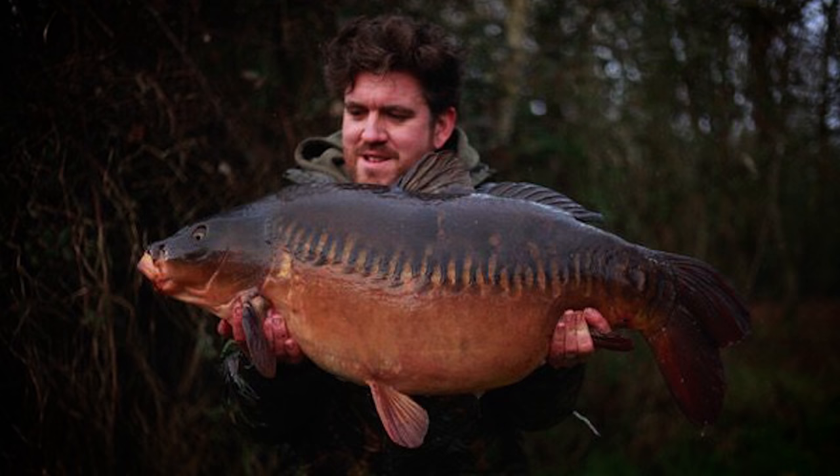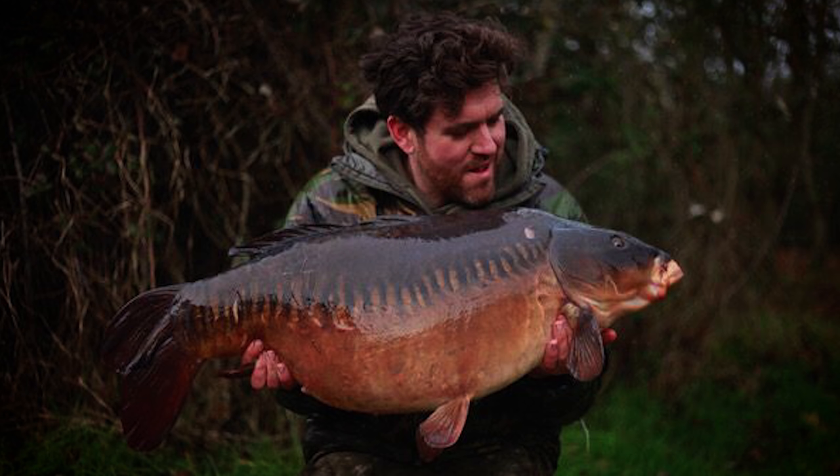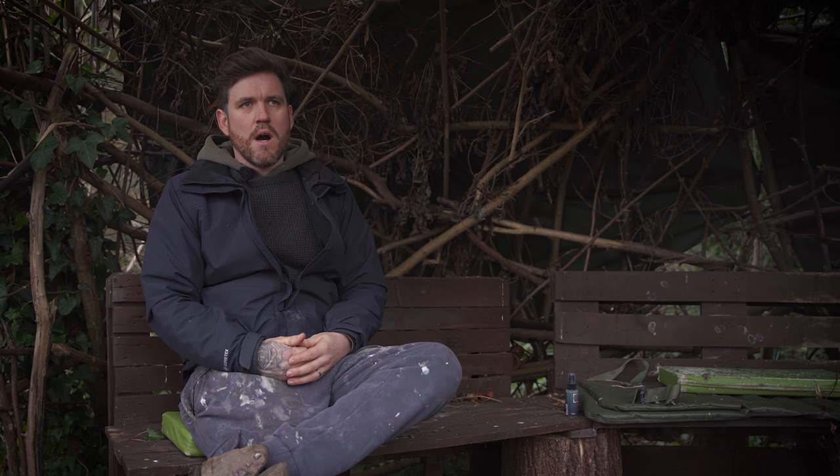It was a fish called the Floppy Tail Linear — different in shape to the sort of classic long Dinton ones. It's more of a classic shape, a bit deeper and a really wide fish, with a little floppy tail and a zip linear — just an amazing carp. Equally as impressive as the Saddleback on the bank. We did weigh that one because it's only been caught a handful of times — the amount of times you could put on one hand. It came in just over 40 pounds. Equally as impressive, I was blown away. And then to catch a 30-pound common on my last night was icing on the cake. It's been a lot of Saturdays muddling around up there and going home frustrated, but it just showed a bit of perseverance — sometimes things just go your way. It was a great session.